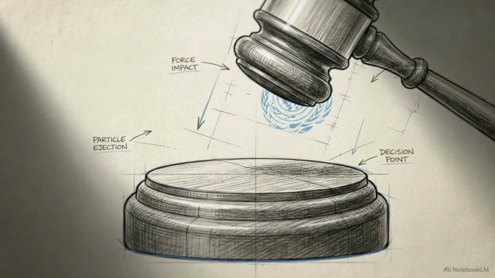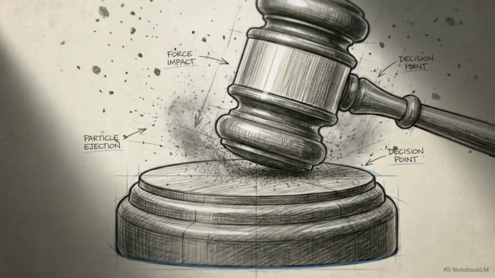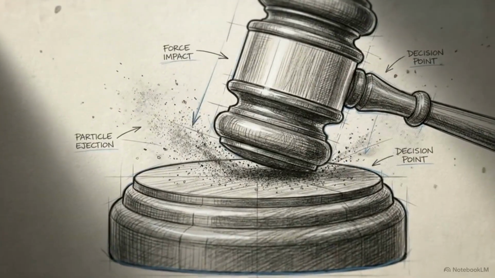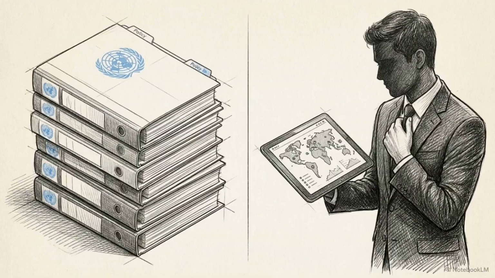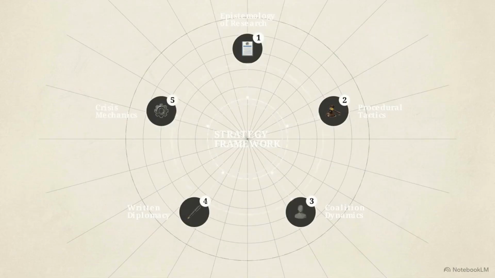At the highest competitive levels, Model United Nations operates as a professional training ground for diplomacy. Success in this environment requires the technical rigor and historical consistency expected of real-world policy analysts. To reach that standard, you need a systemic approach. This video details a 5-part playbook for asserting control over committee dynamics and engineering final resolutions.